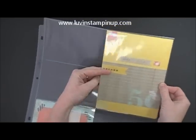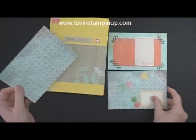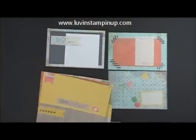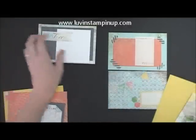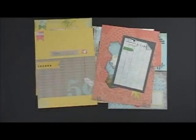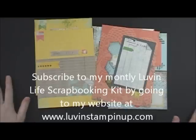All the papers and stuff you get in your scrapbooking Love and Life kit, you can do these with. So you won't be able to do two of each, but if there's something you like better than something else, then you could certainly use it and replace it. That's it everybody — that's my video for today. I hope you enjoyed this other idea using the 'This and That' products and paper and Love and Life kit for this month.